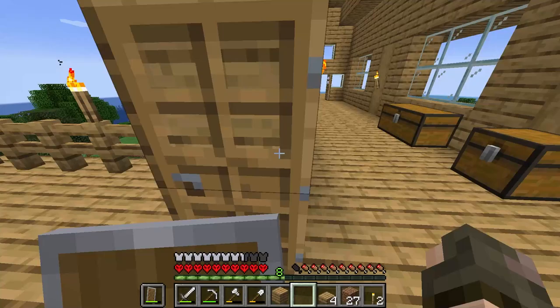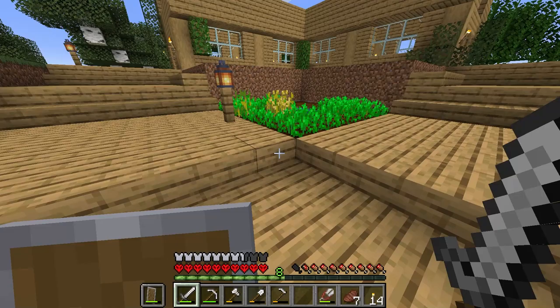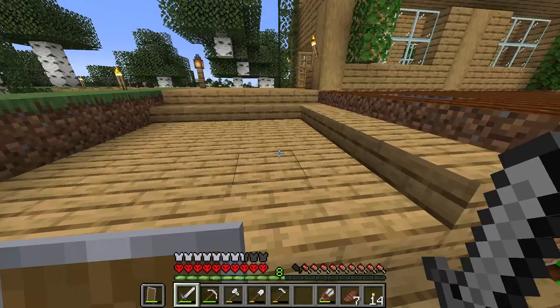With the base build now all finished, it's time we better think about upgrading our equipment. And for that, we're going to need diamonds. So I think it's time to go back down the cave. We can't find any in the cave, we need to start digging deeper because we need to be getting better quality equipment. So let's go.